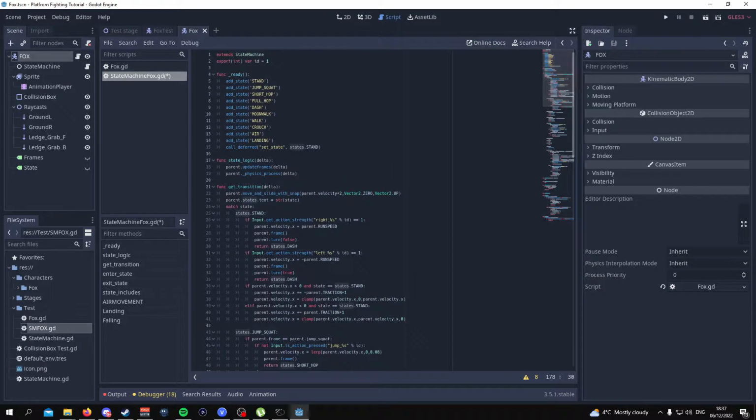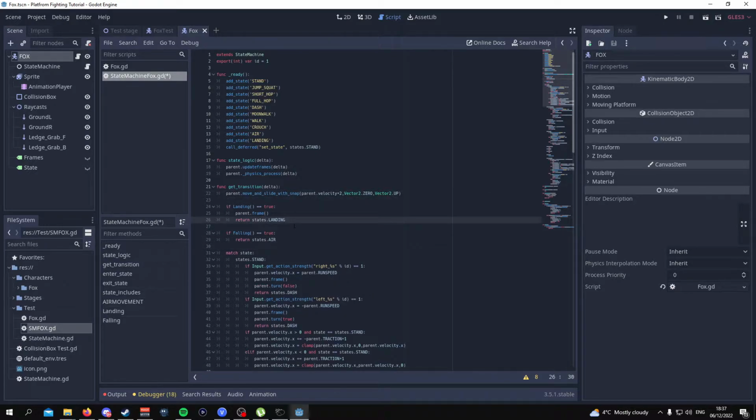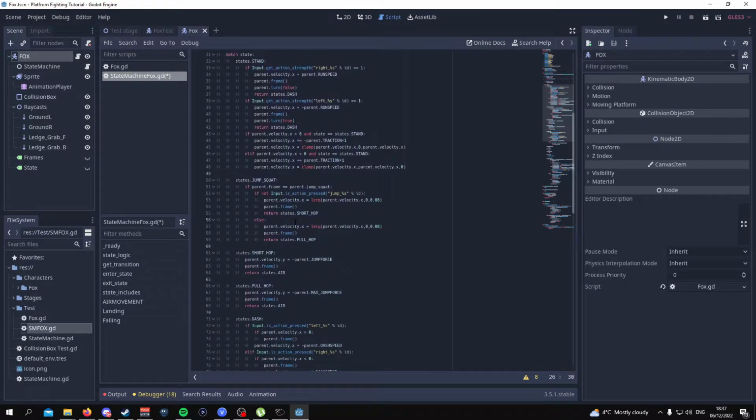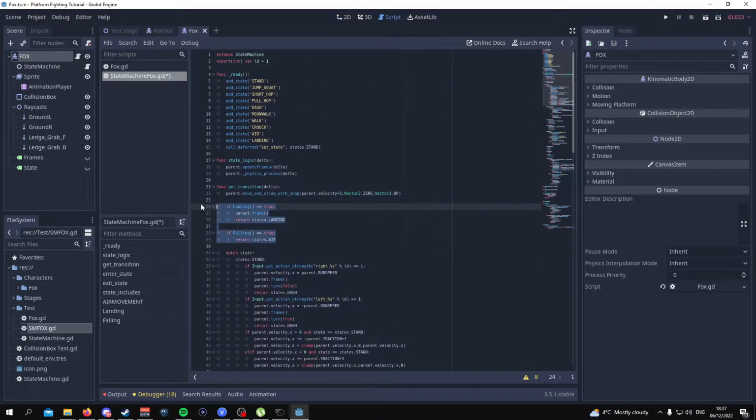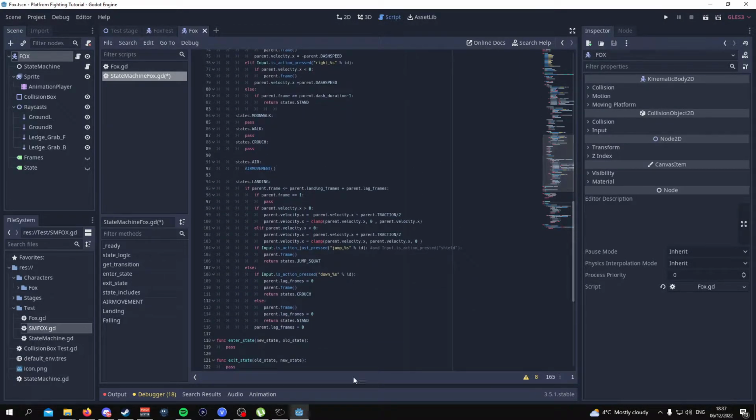And one last thing that I want to add is under get transitions. We can get rid of this now, but I want to add this. This is very important, and I can explain this briefly in a second. So you want to have these two: if landing equals true, etc., if falling equals true, etc. Then you want to have these functions, and ultimately you want to have this within the landing state. And all of this should now work towards having your character work when you run the game.